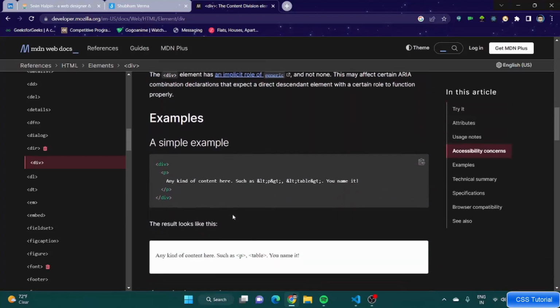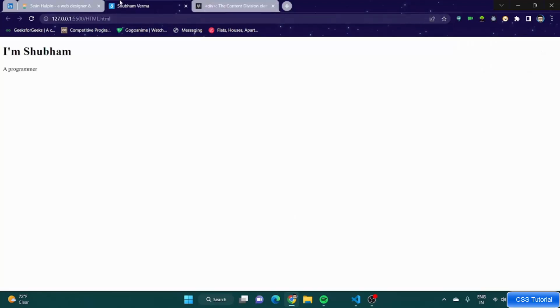It might be a little confusing for you, but let me tell you what div exactly does. So if I want to club these two together, I use a div. So div basically helps us to divide our content into separate containers so that we can affect the layout of each of the containers differently.